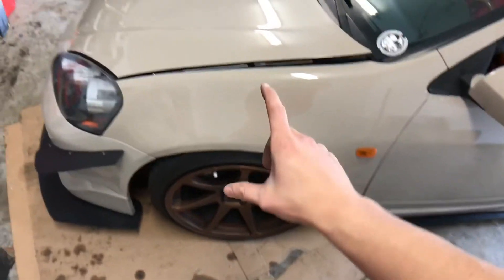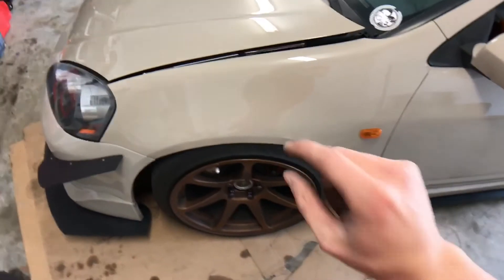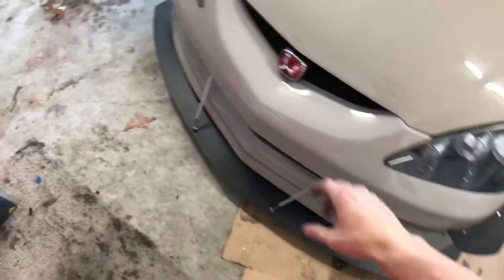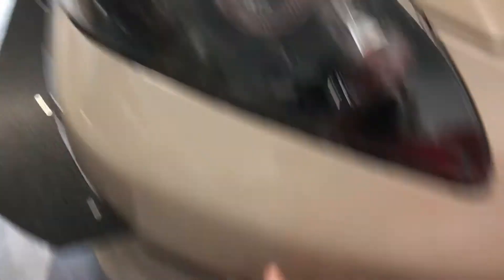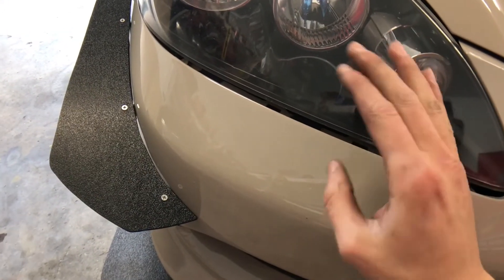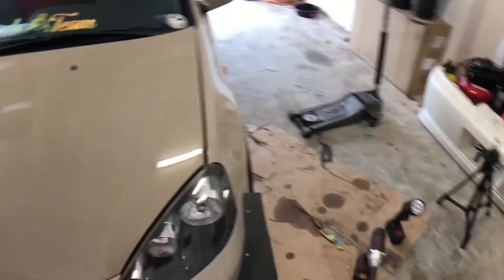So I showed you how to properly adjust preload and lower the car — got that done. I did lower it just a tad bit to compensate, but not all the way to make it fully even. I'm just going to have to deal with this side being a tiny bit higher than the other because I believe it's this bumper gap and sag that's making it look uneven. I'll have to live with it until I go back and look at the headlight bracket — maybe I can re-weld it. But that's how you set your preload and properly lower your car.